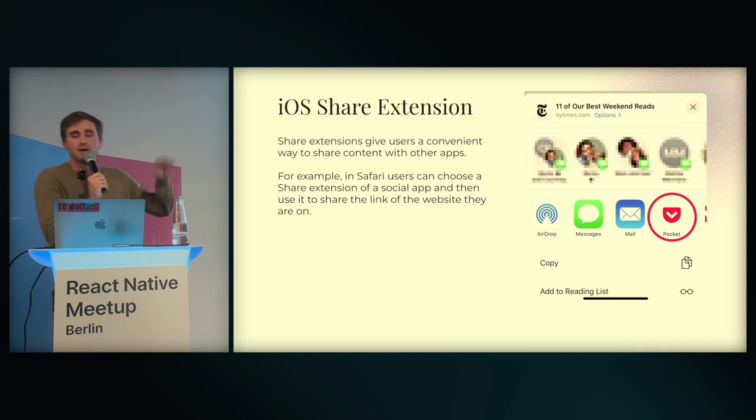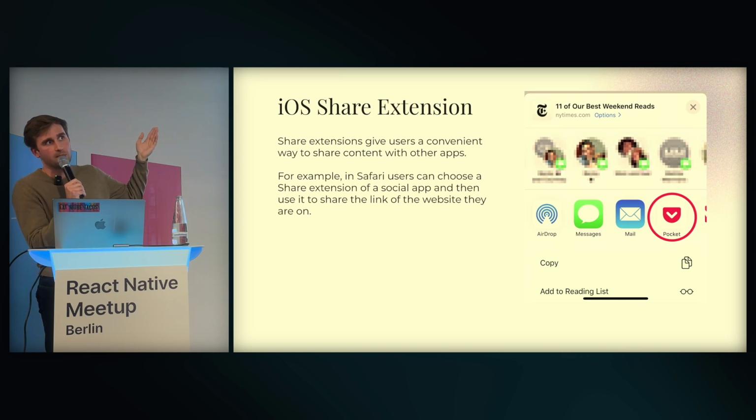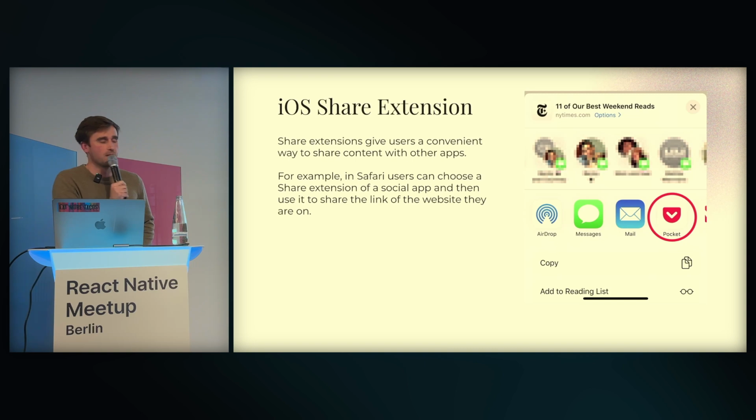And by the way, it's not completely true. There are some libraries that let you do that, but one isn't compatible with Expo. It's called React Native Share Menu. And the other one didn't fit my bill either, because it would only redirect me to the main app. It wouldn't let me open a custom view on top of Safari. So I thought I had to do this myself.